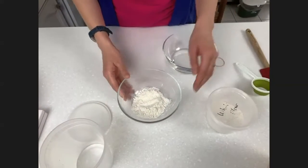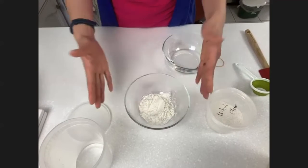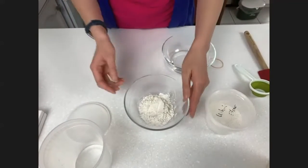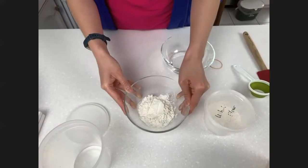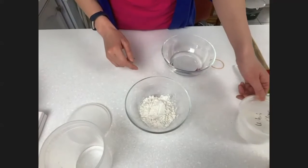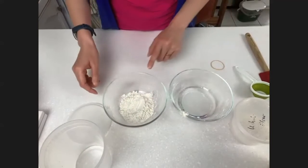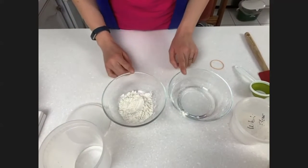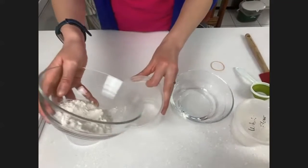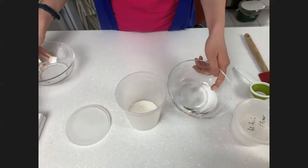Is this regular all-purpose flour? Yes, it is. You can also use different types of flour, but it's actually recommended you use all-purpose flour because it's the least finicky — it's just a little easier. It's also the easiest flour usually to find, so I would just stick with all-purpose. And then I also have here a quarter cup of water. So a quarter cup of each.